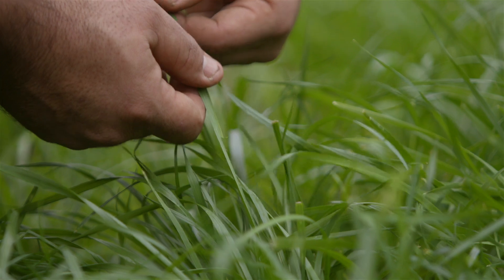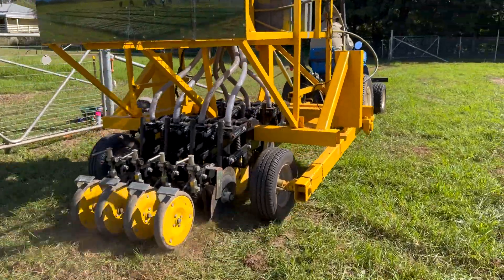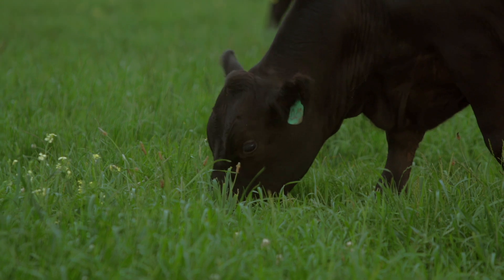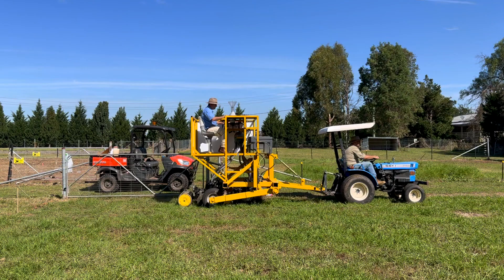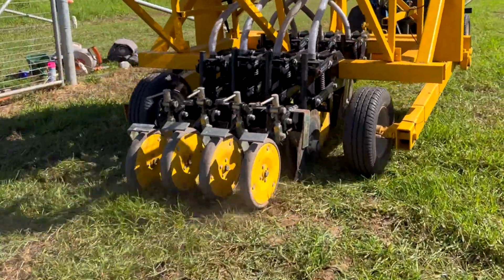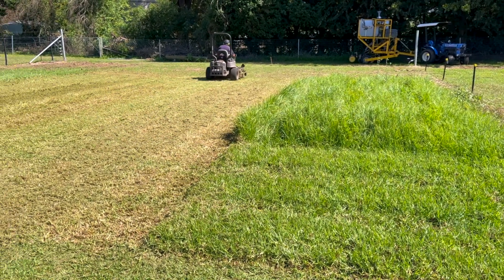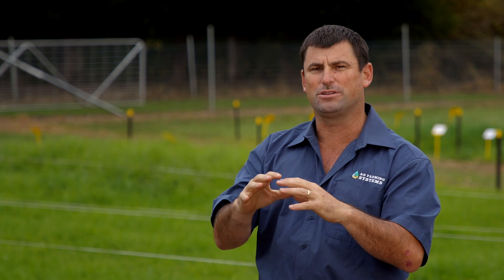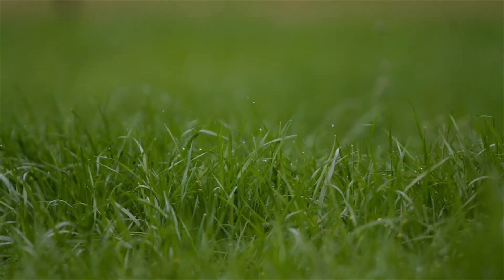Some of the challenges our landholders face in the area, being small farmers, is access to equipment. Direct drills are quite expensive machines and sometimes not accessible due to the cost of purchasing or hiring. I'm a beef farmer myself — I don't own a tractor and do most of my ryegrass planting with spreaders. Here we've used a direct drill with a press wheel, which is always quite successful. But we've also used spreaders and spread on top of mulch, mulched before and after, and also used a roller. By using a roller, we're pushing that seed to get seed-to-soil contact so we can get the moisture and nutrients, keeping temperature buffered — because air is our enemy. If you get it onto the soil, it's always cooler and protected, and we get a lot more even germination.